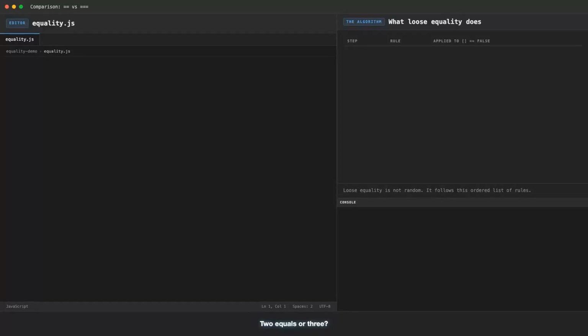Comparing two values sounds like it should be simple. But JavaScript gives you two different equality operators. Two equal signs and three equal signs. Every style guide tells you to use the three-sign version. Very few of them explain what the other one actually does. Today we will walk through the exact algorithm. Then the advice will make sense instead of being a rule.